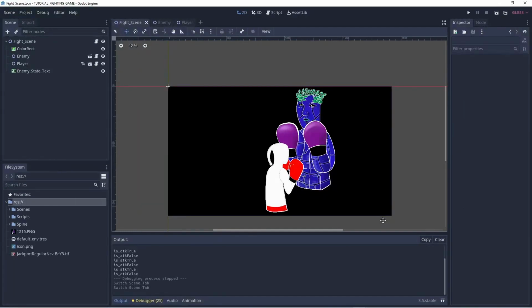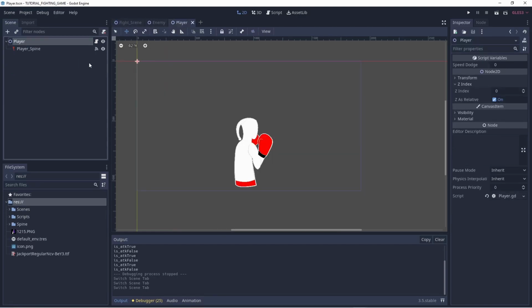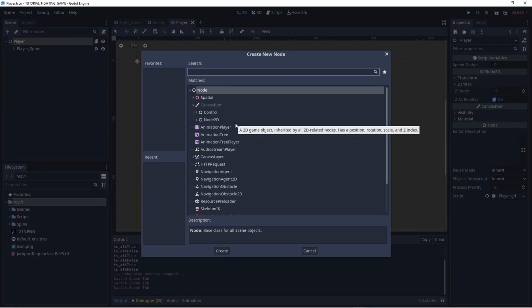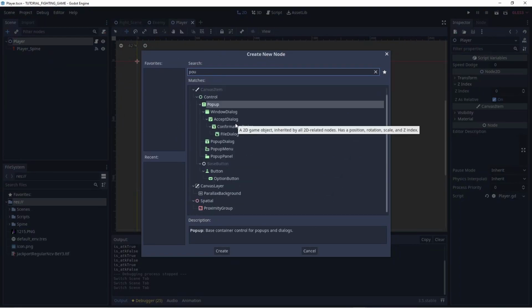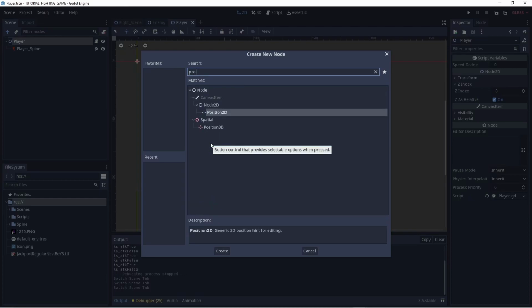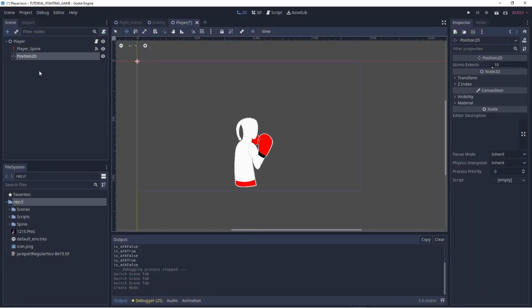So let's do it. In the main node, let's go to the player scene, and in the player scene, let's create a Control. Let's create a point, a Position2D. This Position2D will be the mouse position, so let's call it mouse position, and you can put it more or less here.